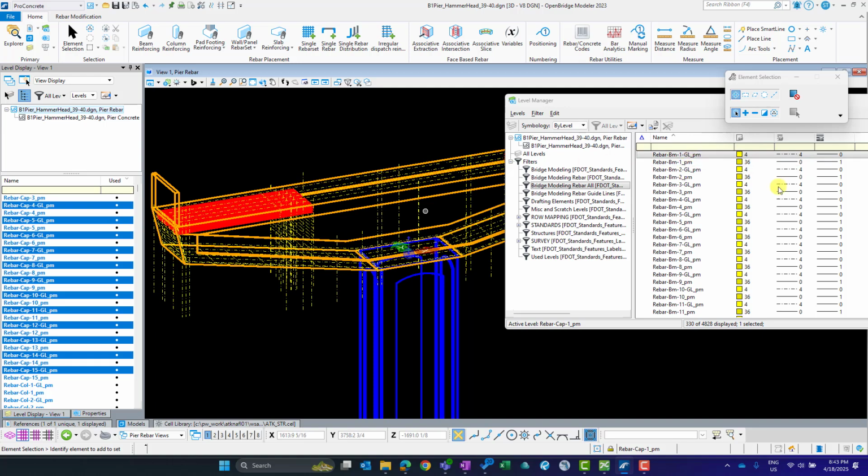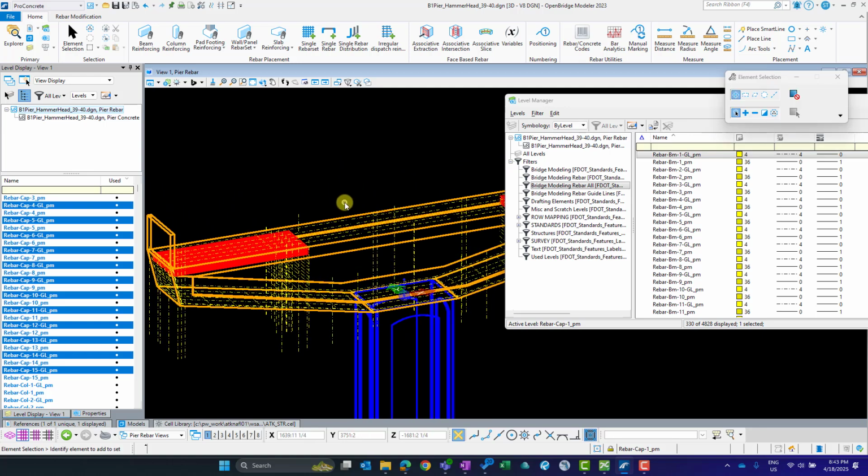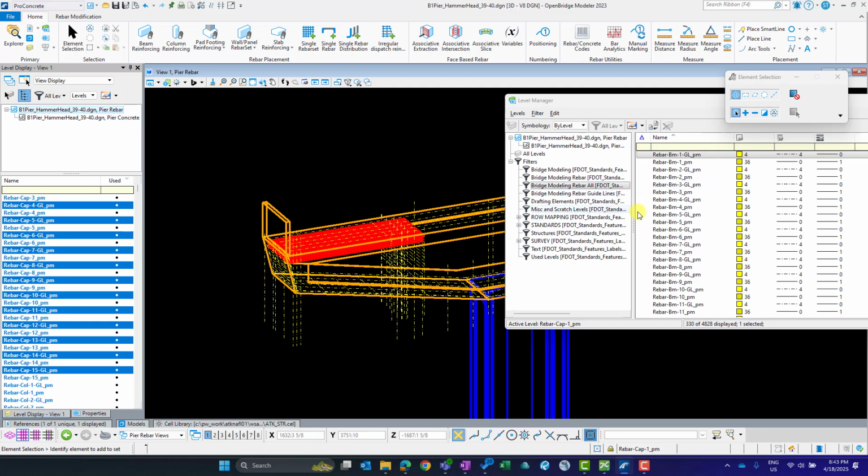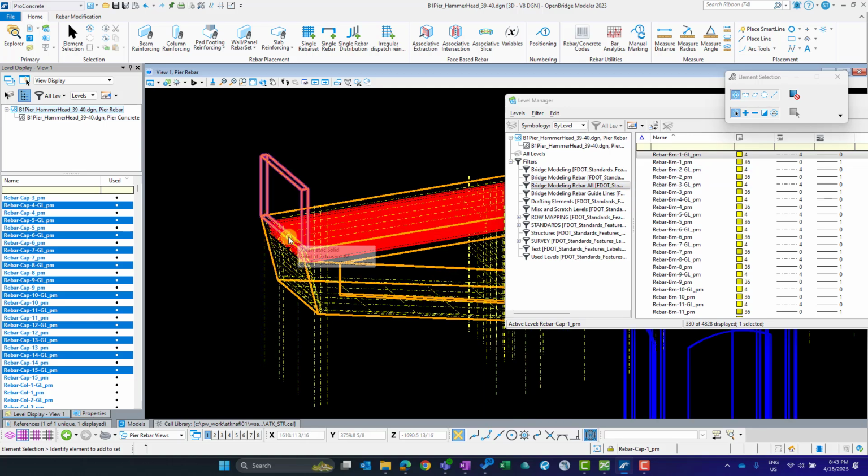So I know that this level here belongs to these bars here. These guidelines here belong to these bars here. So it's very important for this rebar modeling workflow to have a setup something like this, because it'll really just make your life a lot easier and save you a lot of time when you're actually going through the modeling process. So outside of the levels that we have set up here, we kind of explained the guidelines and how we use them, and you'll have to understand those a lot more when we're actually using the tools themselves.